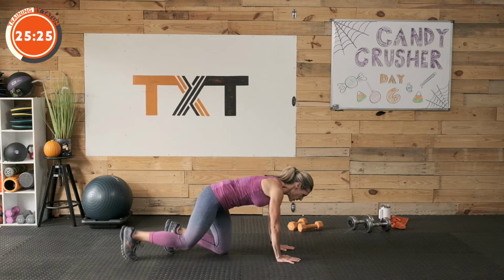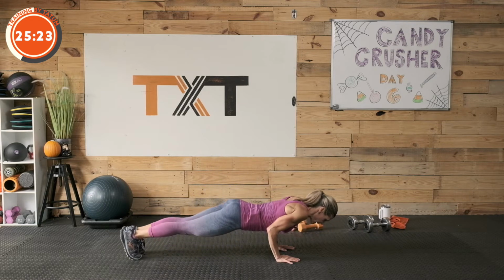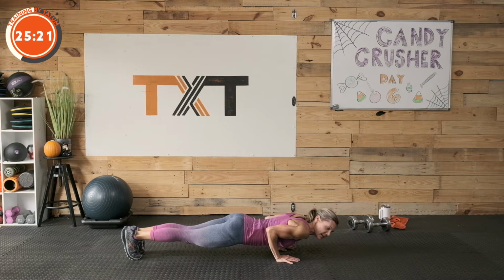Here we go, push up, hold again. Again, you can be from your knees, find a spot. It could be high, it could be low, it could be in between. Just hold. 3, 2, and 1.